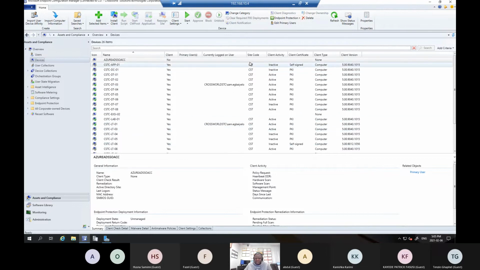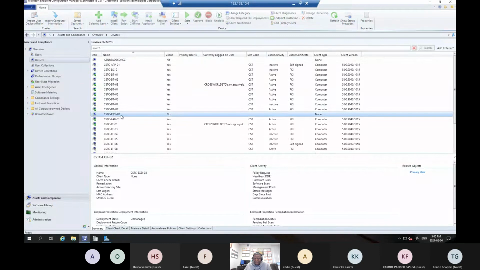It's going to tell you, based on your site code, what was created, and in terms of client activities it tells you whether that machine is active or not active. This tells you about the kind of client and certificate on it. Here it identifies whether it's a computer or not a computer. You will see here that you have ESXi. This is our vCenter, which runs on its own application, so it doesn't see it as a computer. It's just "unknown" because it doesn't identify what it is, and there's no agent installed on it.